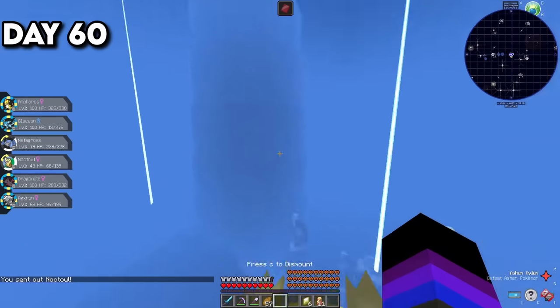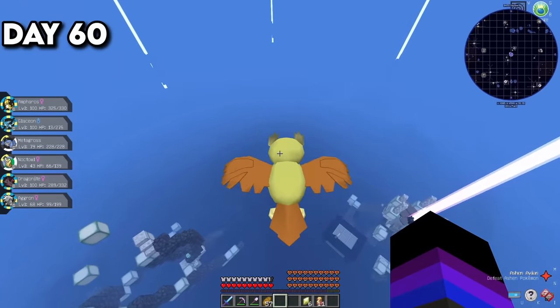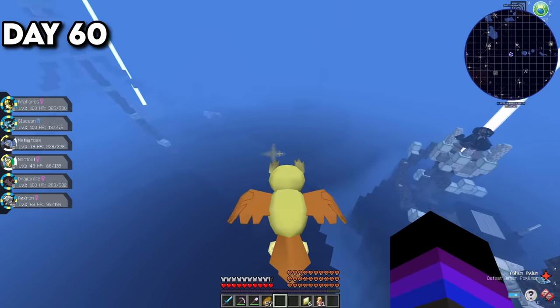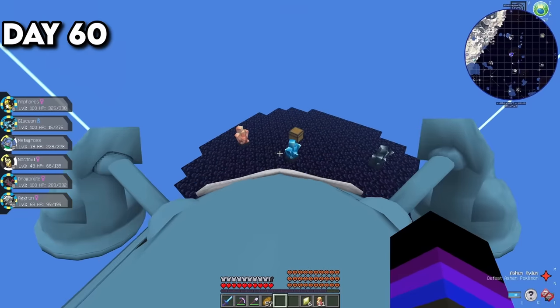Let's fly in the air. Maybe that's how we'll find one, because that's how we found our Dragonite. Or, I mean, I saw him flying from the ground, but I don't know. I'm grasping at straws here now. Maybe find the Metagross, because he's slower. Oh, hey, there's Tumble. Oh, there's chest up here.